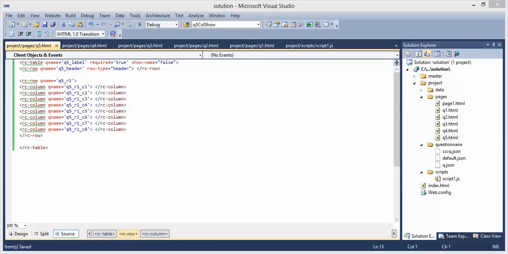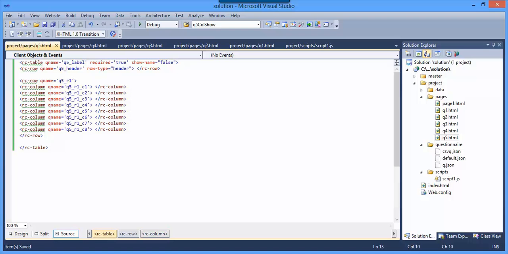Now as you can see, we have called the column variable inside these tags. This complete row tag will create the first row in the grid. Similarly, we can write the script to create rest of the 3 rows.